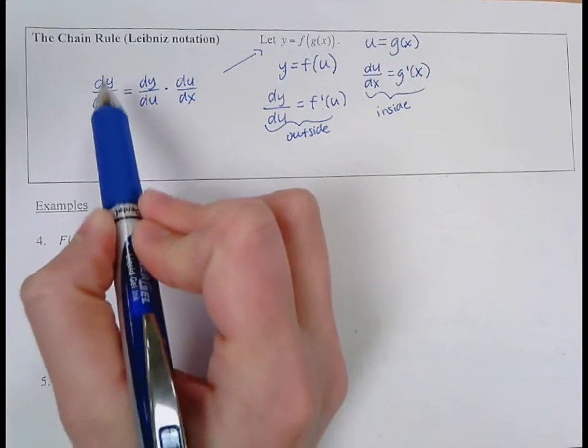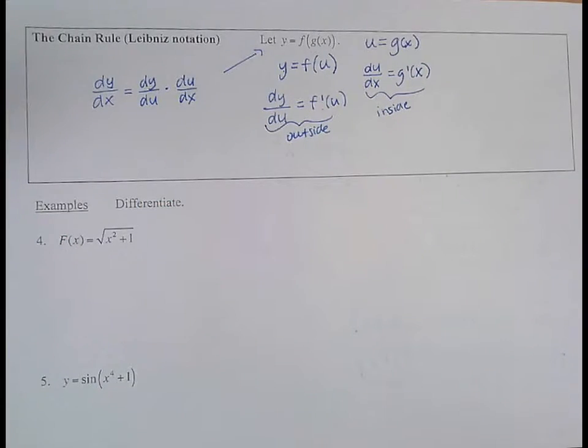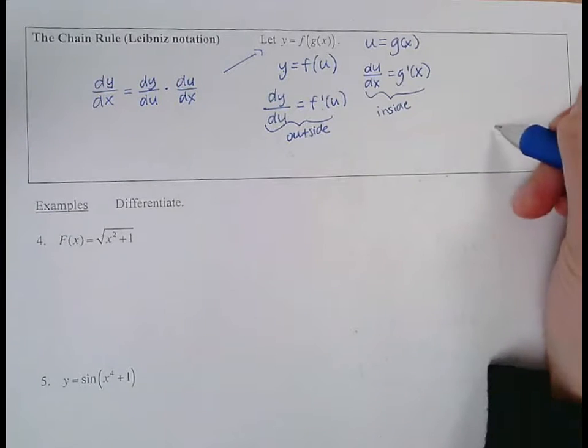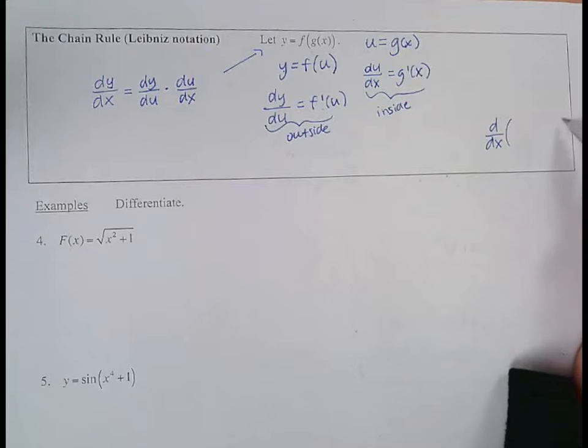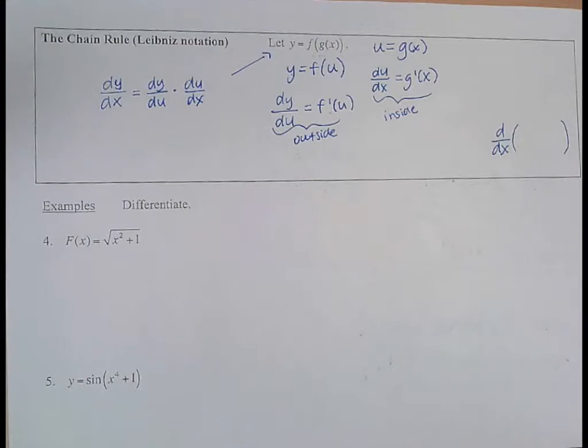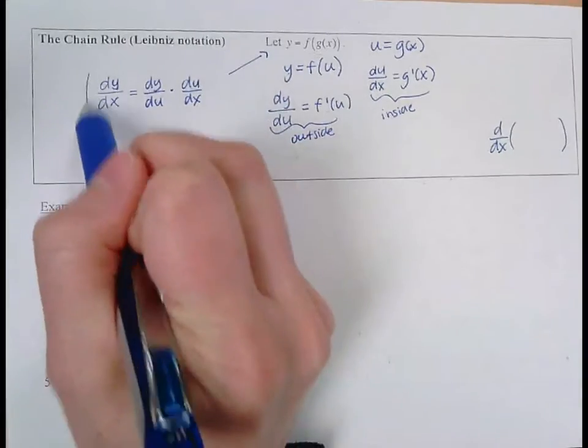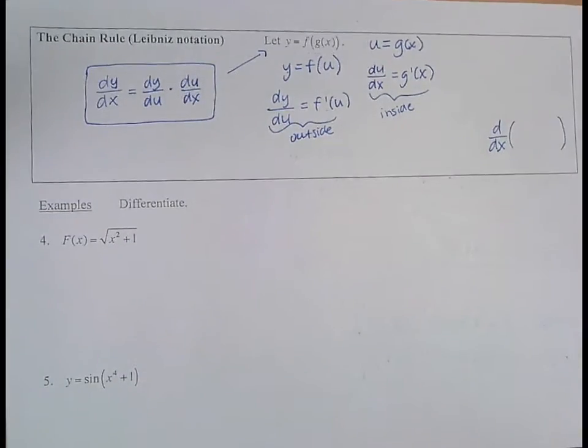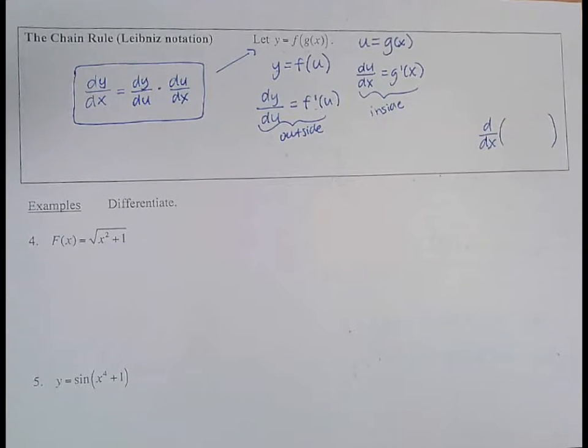Well, either way, dy over dx means the derivative specifically of y with respect to x. If you just see d dx, something has to follow it because it means you're taking the derivative with respect to x of whatever is after it. Does that make sense? All right, so Leibniz notation, you do. You may not have to write it that way, but questions will give it to you that way. So if you don't recognize it, then you won't know how to answer the question.